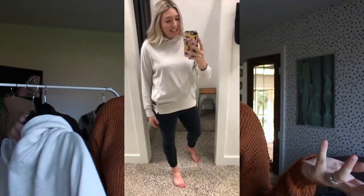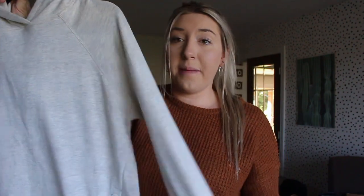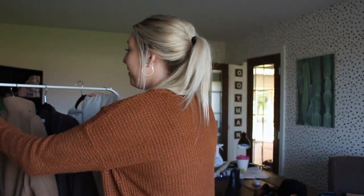Next is this gorgeous hoodie — it comes in two colors, oatmeal and charcoal. It's a slightly longer hooded sweater that gives you a bit more coverage. What I love about it is the buttons — you can unbutton it if you're nursing, flip it up if you're pregnant, or just loosen it a bit. It's the perfect mama hoodie, but honestly anyone can wear it. It's so comfy and casual. This is also from Shop Honey.